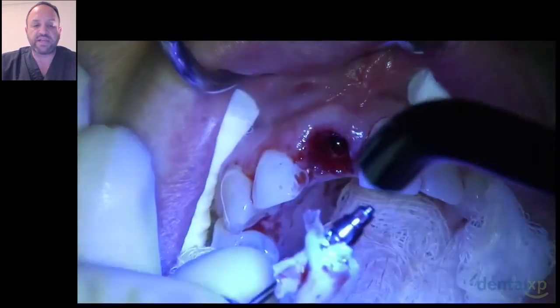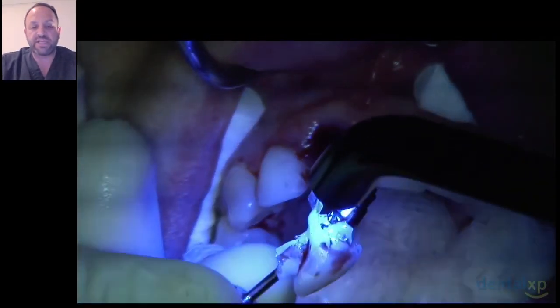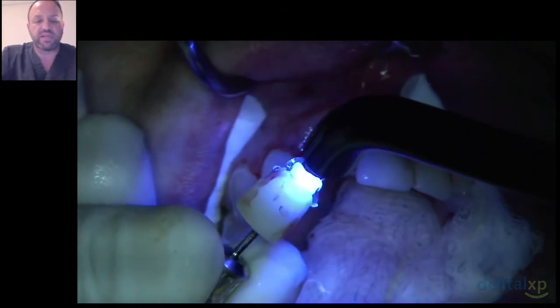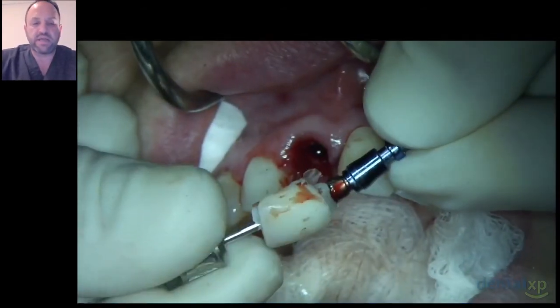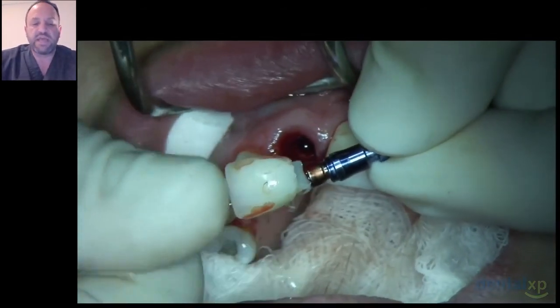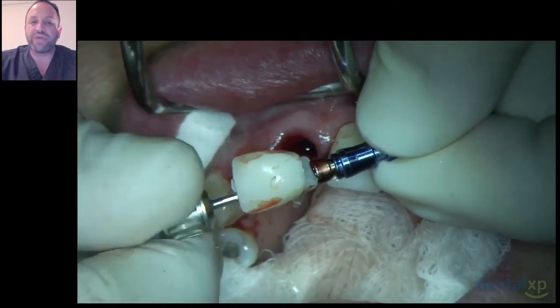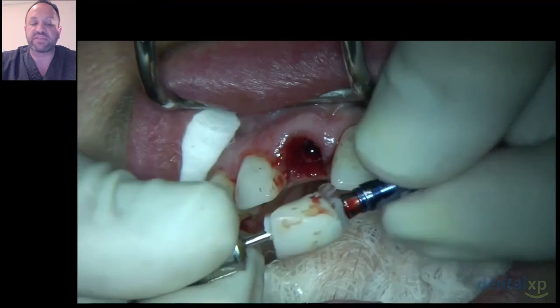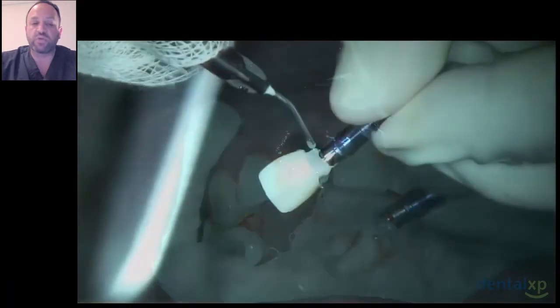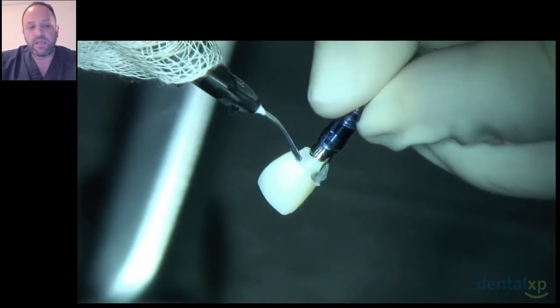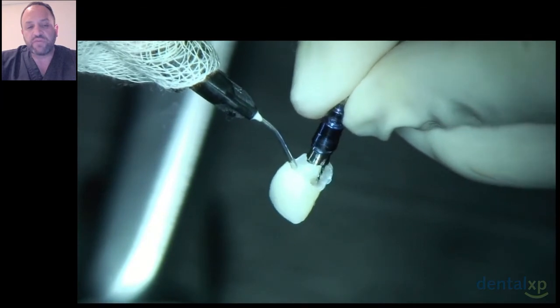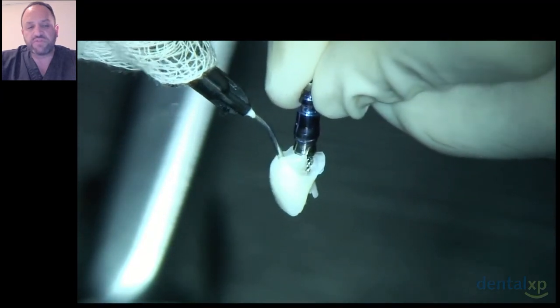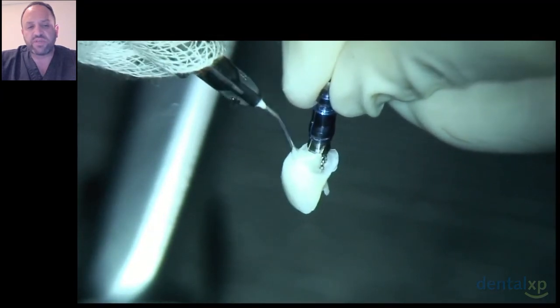The minute we take it out, we make sure we cure it again to make sure that all the stuff has bonded nicely and that our indexing doesn't move. And at this point, it's also very good to go into your socket and check that you haven't left any composite behind, because as I said, if you leave some in the socket, it will cause a toxic reaction. So here what we're doing is filling in all the voids with further composite, which is flowable composite, which is such an easy way to do it.